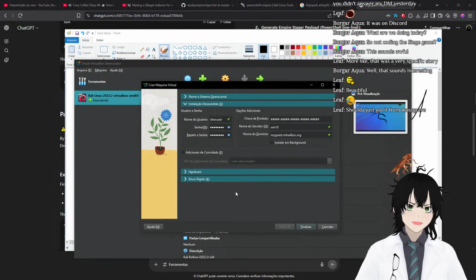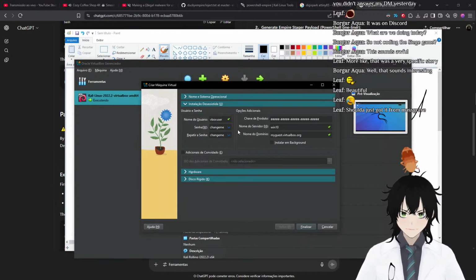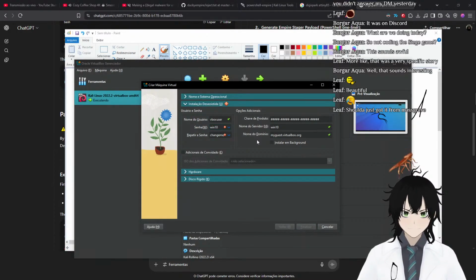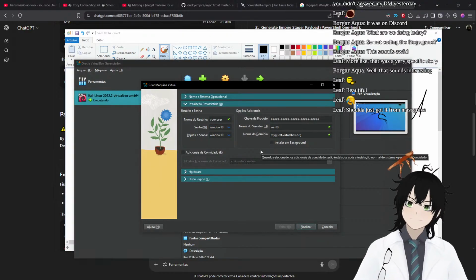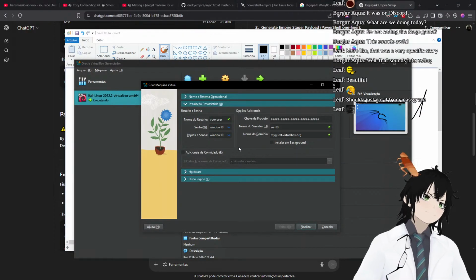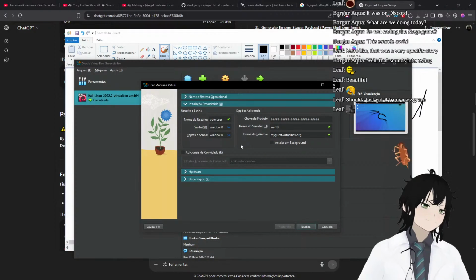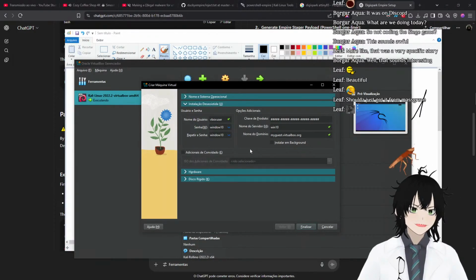Okay. No warnings, no issues here. The password is Win 10. Install in background.